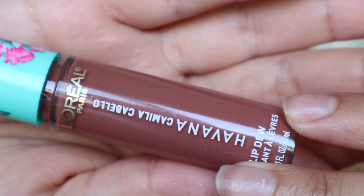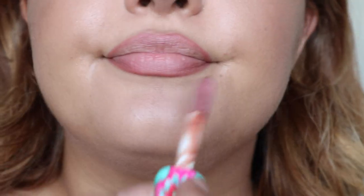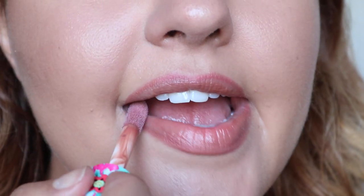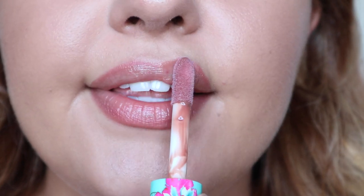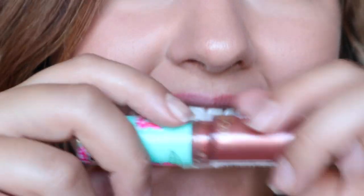Okay, time for the lip colors — I'm very excited. I'm going to do a zoom in. I'm going to line my lips with MAC Whirl Lip Liner for all of these colors. You don't need to line your lips if you don't want to — I personally like to because I feel like it makes my lips look bigger. First color I'm going to use is Desnudo. Look at how cute this packaging is — it comes with such a fat brush in comparison to my mouth. That's the first color. Next we are going to go in with Lit Up.